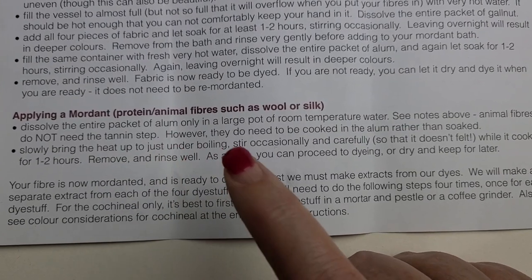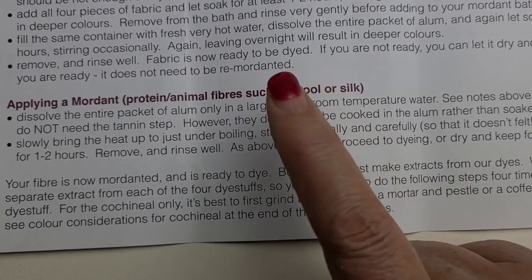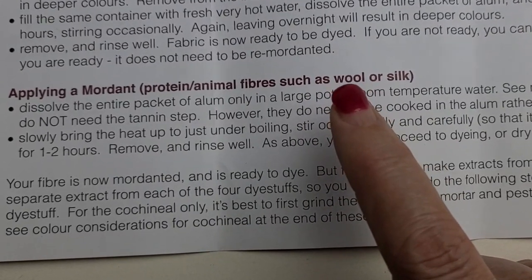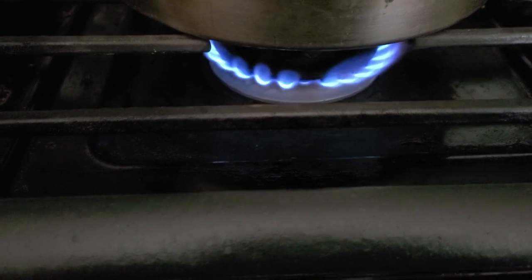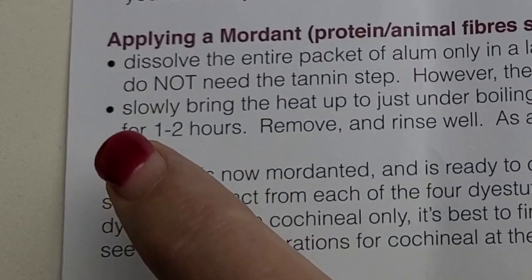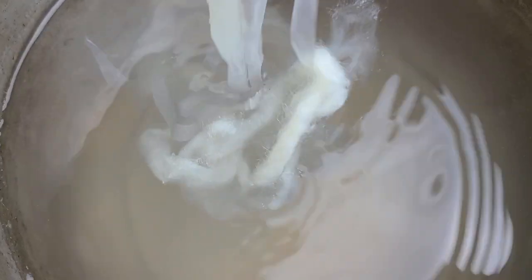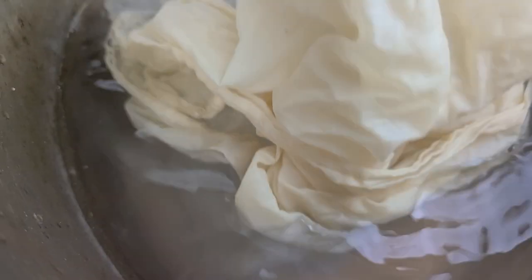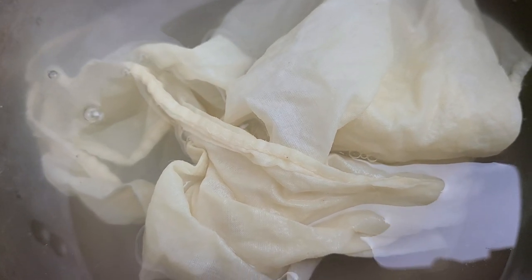The thing is that you have to be careful with heat and wool. It can felt the wool if it gets too warm. So this is a really gentle heat that you're gonna wanna put it in, and you'll let that go for 1 to 2 hours. I'm going to do both of these at the same time. Cotton can take the heat, so we'll do a gentle alum on the stove for both of these now.